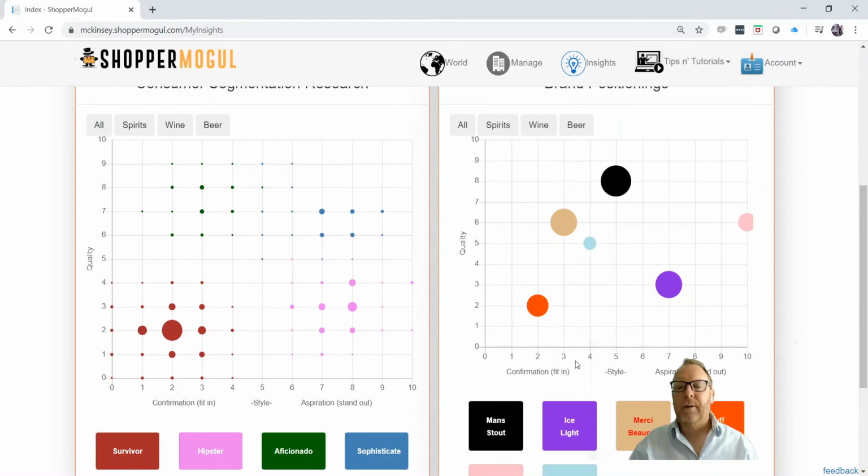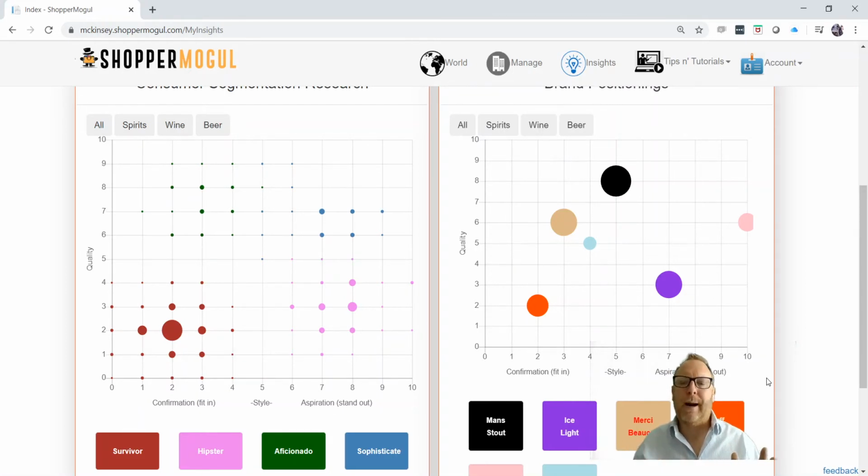So as we can see, brands that have a stylishness of less than 5, we categorize as conformational brands. These are typically the brands that talk about where I'm coming from, who I am. They're not brands that are about showing off, they're brands that are about saying, I'm proud of who I am. On the right, the brands with stylishness above 5, these are the ones that we categorize as aspirational brands. So these are the more bling bling, show off, I want to look like this.